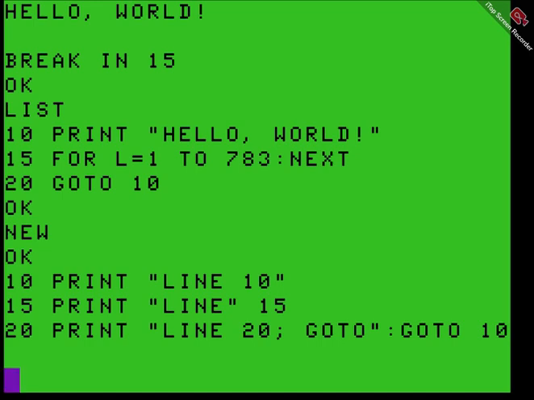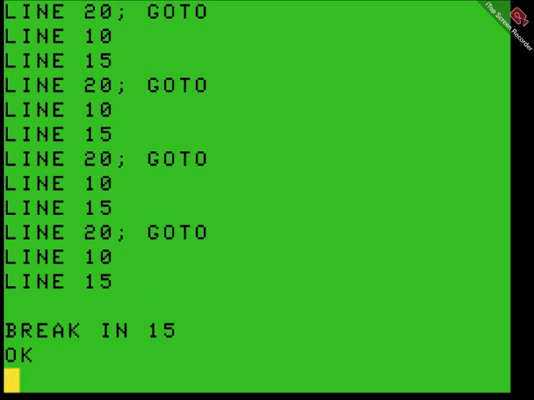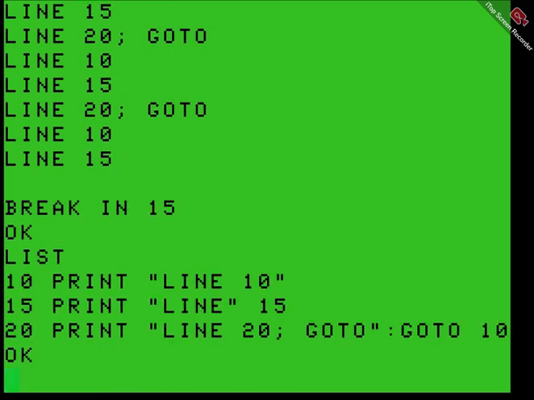It's the same effect as having them in separate lines, but they're on one line, so it saves space. Now we will run this. That's super fast. So 15 print line 15, and we'll just do that same for loop.